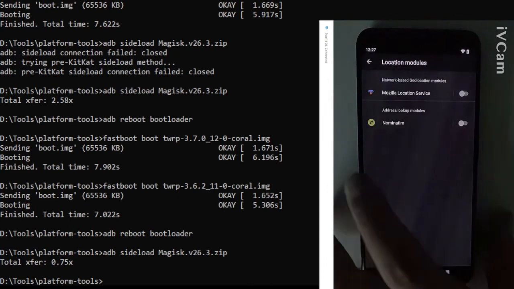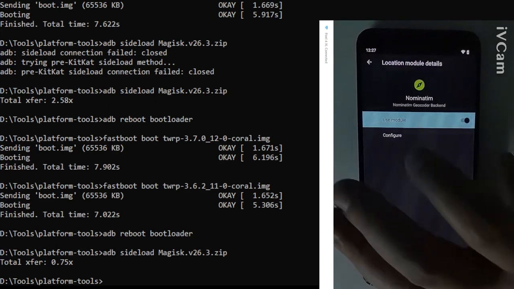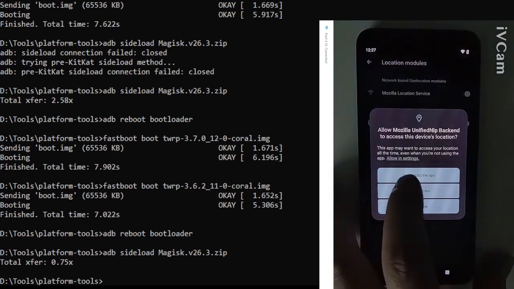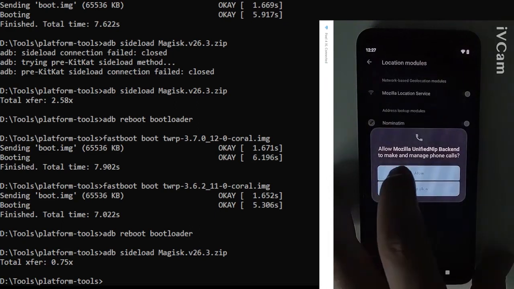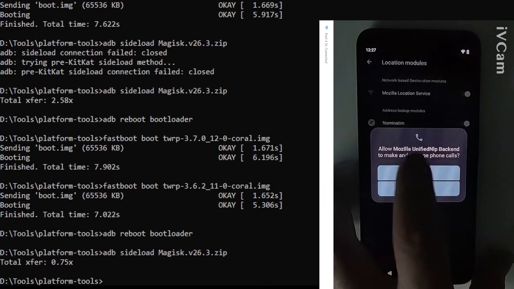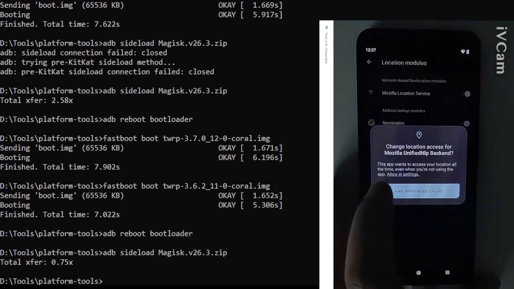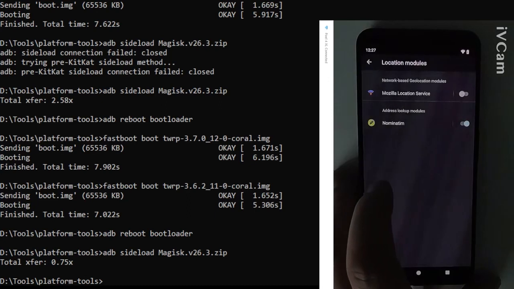Location modules. Okay. So what I do is while using the app, and we're going to allow this back end to work. Okay.